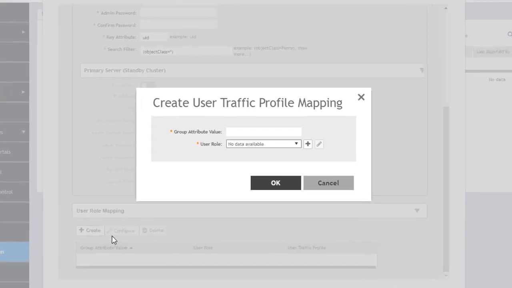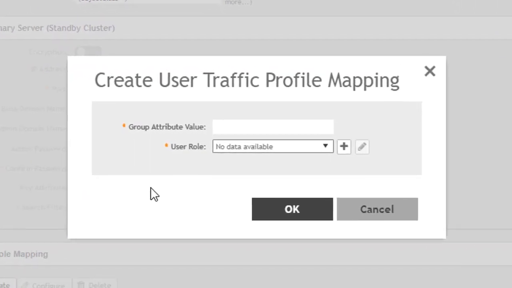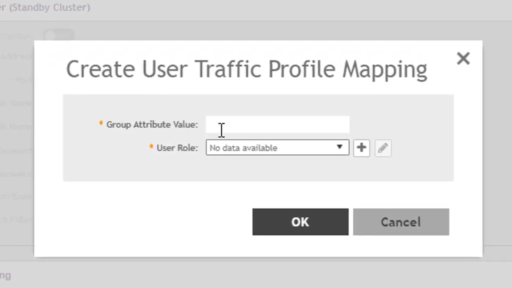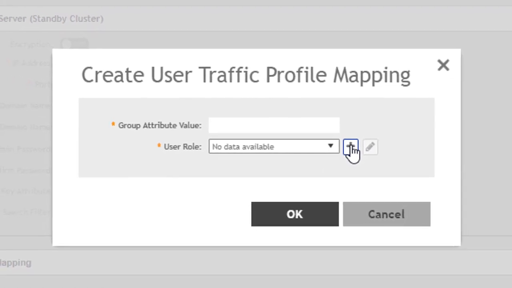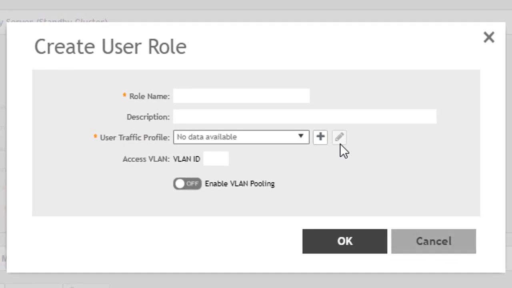Under the user profile mapping, the group attribute value received from the AAA server is mapped to a configurable user role. If one doesn't exist, you can create one here. Further, the user role can be associated with a user traffic profile, applying certain access parameters to that user.